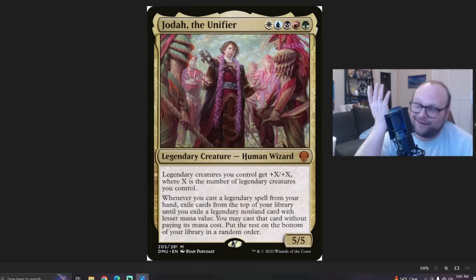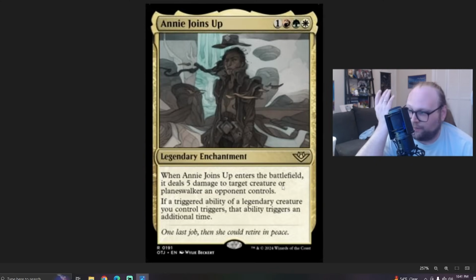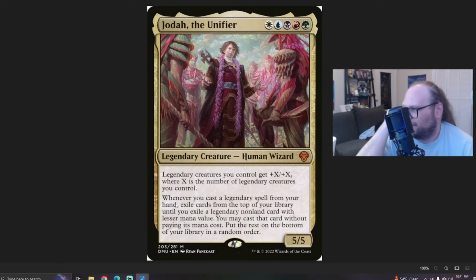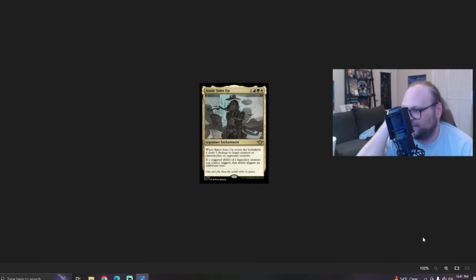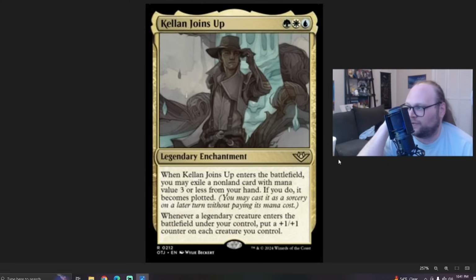But even beyond just legendary creatures, we got these legendary enchantments like Annie Joins Up, which is obviously really good in the Jodah deck. Triggering Jodah twice, that works, right? Whenever you cast a legendary spell from your hand. Yep, that is a trigger, ladies and gentlemen. So triggering Jodah twice probably wins the game. You should slap down Jodah and win the game that turn most of the time anyway. But Kellen Joins Up allows you to cast a legend from your hand when you cast it. And suddenly your legends get even bigger than they already would be in your Jodah deck.